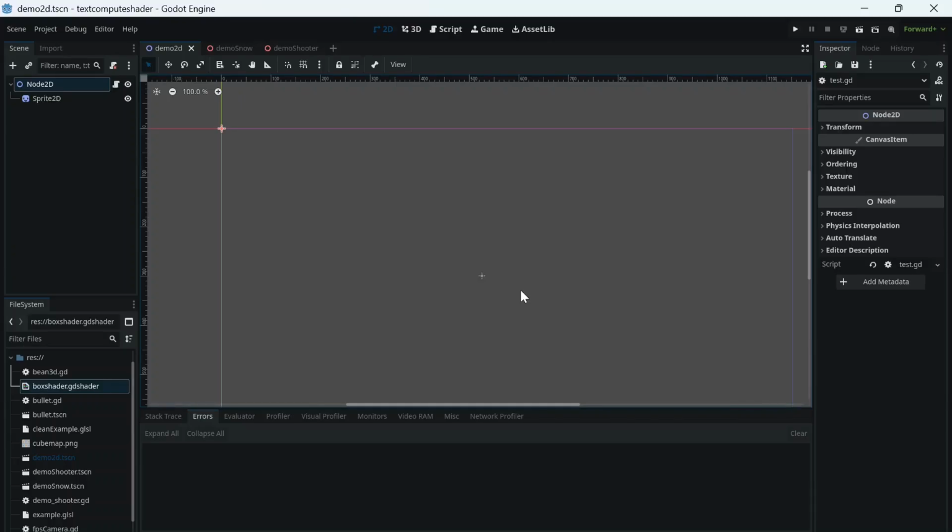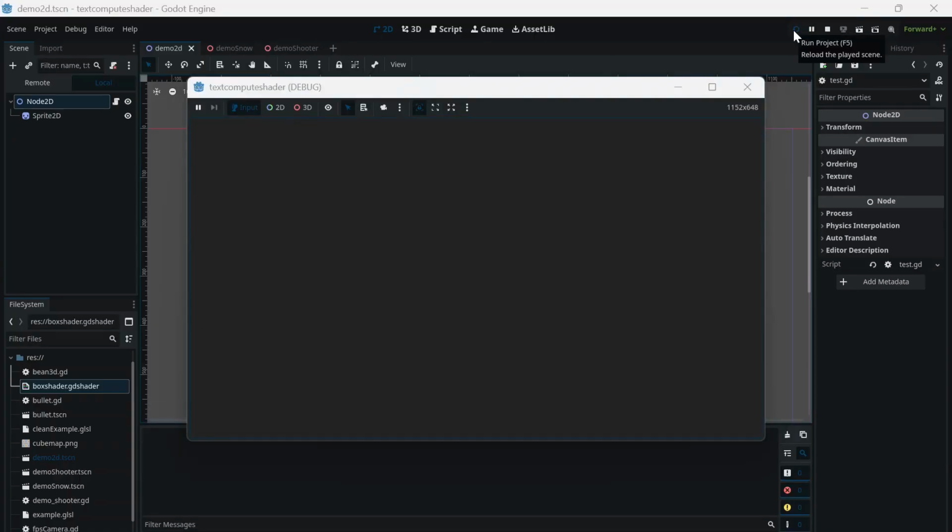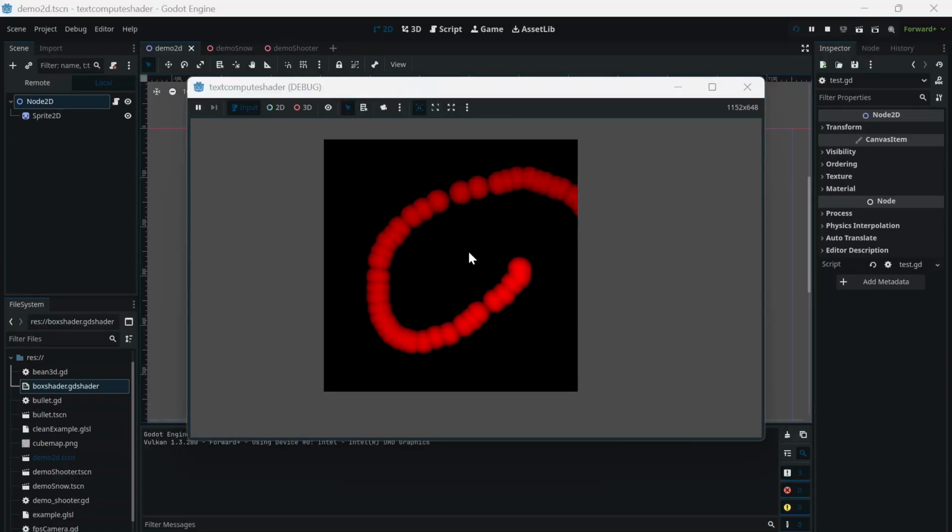I will show you how to use compute shaders in Godot 4 to store environment data and textures and use those in shaders for visual effects. Now this may sound like a very niche topic, but this is actually a very broadly applicable topic. And so I'll show you by showing my 3 demo scenes that are all on GitHub and you can view yourself.